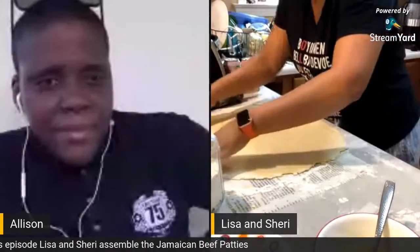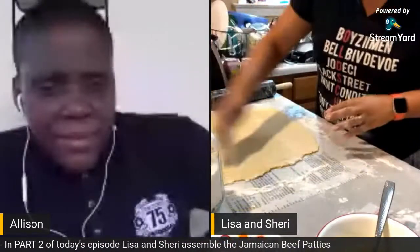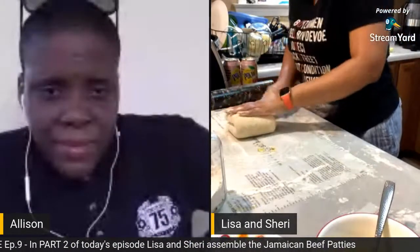I think this is on this end. I believe that should be sufficient. So to hold it, you store it again so that it doesn't stick to itself while you store it. We flour it. We fold it up. I think I'm just gonna put it in a Ziploc bag and put it in the fridge.